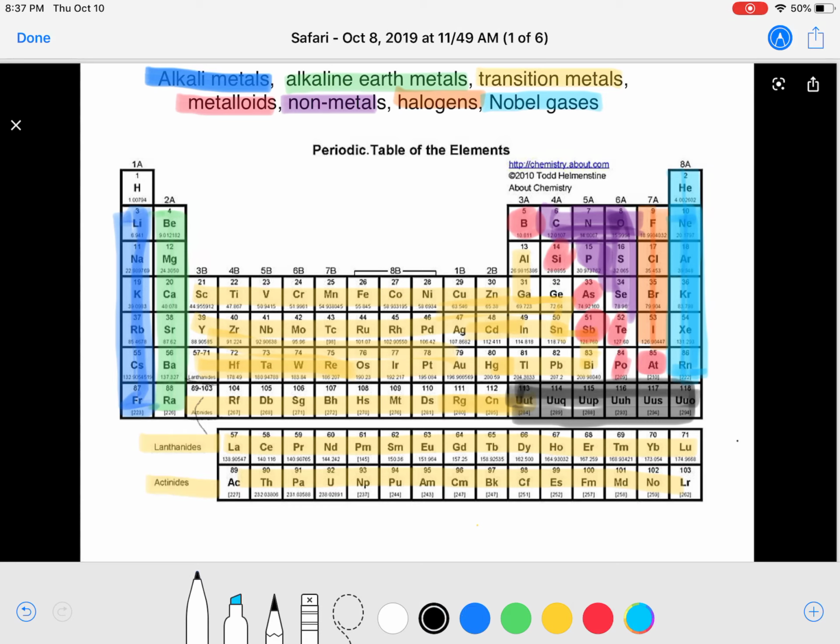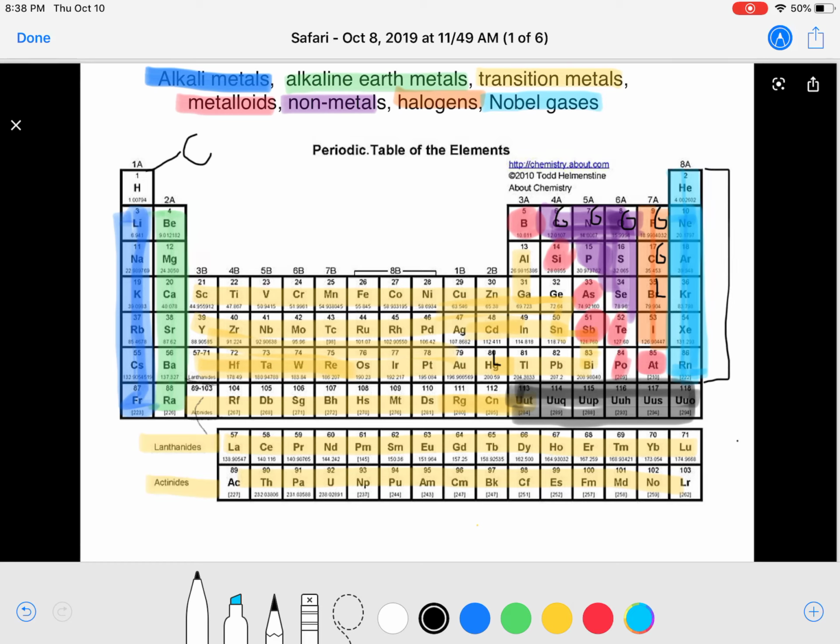So one other thing we're going to do is label which ones are liquid and gas at room temperature. So we only have 2 that are liquid at room temperature. That is Hg, which is mercury, and Br, bromine. So those 2 are liquid at room temperature. The other ones that we're going to label are gases. So we have carbon, nitrogen, oxygen, and fluorine, as well as chlorine. So those are our gases at room temperature, as well as our noble gases.